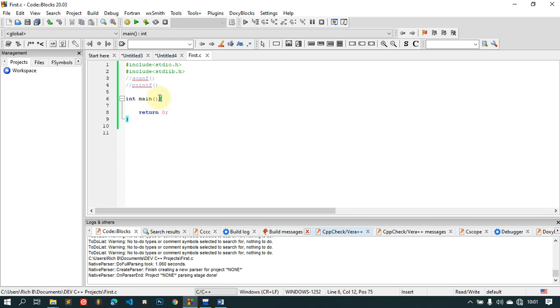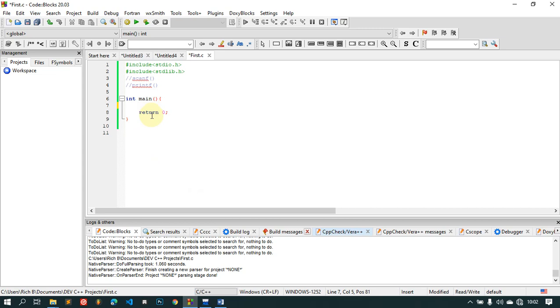Now I have this parenthesis here, this curly bracket. What it simply means is that anything you write here is found under this int main function. Anything inside this bracket is going to be found under this. I always like to use practical real world scenarios to explain. Let's say we are in a class.